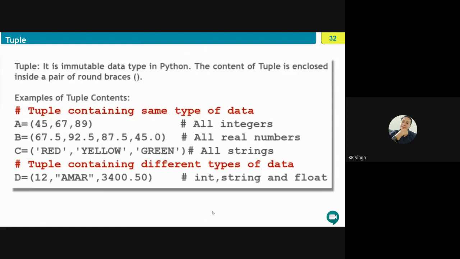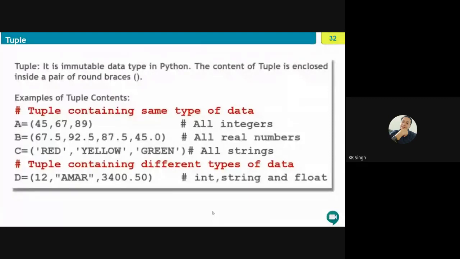So number one, a tuple containing the same type of data. Like the first example, a is equal to 45, 67, 89. Obviously they are integers or whole numbers, and whole numbers are counted in integers, right? So the first example of a tuple is a set of integers.